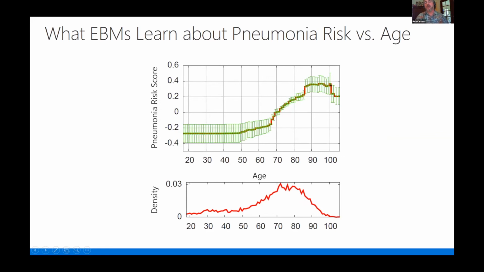So this drop at 100, though, that's even more interesting than this rise at 85. And we think it's a social effect, just like this rise at 85. We think that what's happening at 100 is that, at 85, maybe we're going to give a little less aggressive treatment to patients over 85. But if you've made it to 100, 101, we don't want to give up on you. And pneumonia, after all, is a fairly treatable illness.